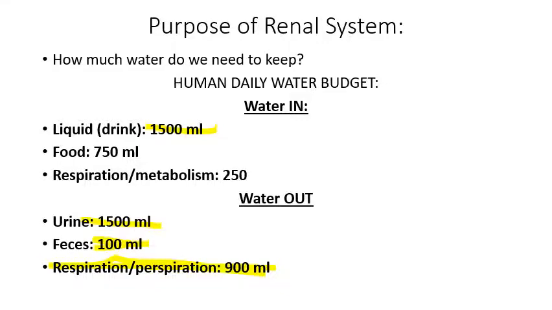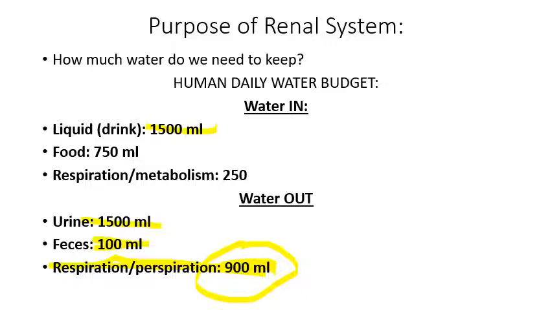So humans sweat a lot more than we think we do, but the water evaporates into the air so quickly that we don't really notice that we're losing water through the skin. But yes, we lose nearly a liter of water every day just by either perspiring, sweating, or by exhaling water vapor that comes out of our lungs. Remember that the inside of the lungs are very moist. They have to be for the gas exchange to take place, and so that's why there's so much water vapor in our breath when we breathe out.